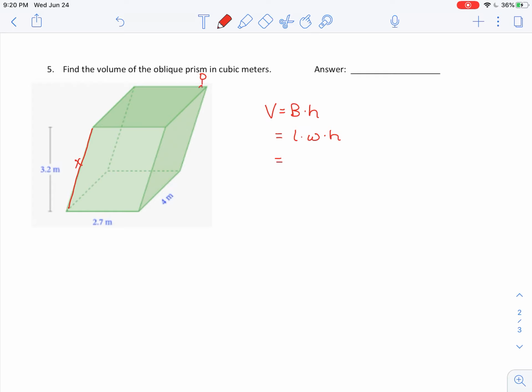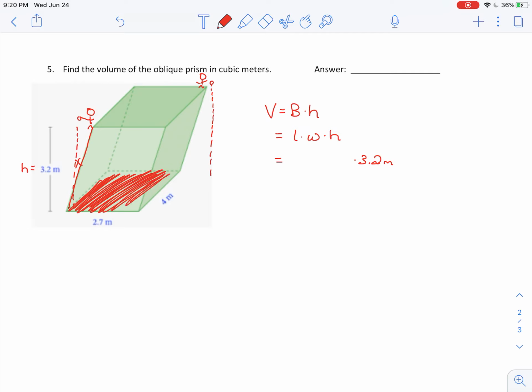What we care about is the height, meaning if this was some weird building and you were standing at the top and you dropped a coin or a ball or something, we want the height from top to bottom. Or if you were standing at this corner of the building and dropped a ball, I want the height that it would fall, which means 3.2 meters is the height. It's kind of drawn outside the picture, but it's still the height. So 3.2 meters is the height.